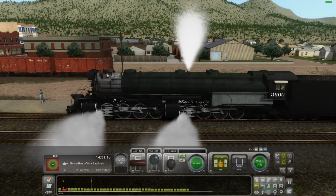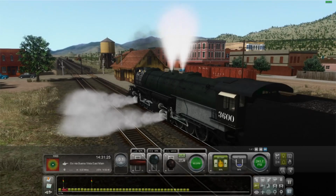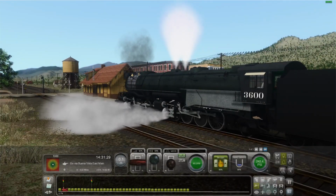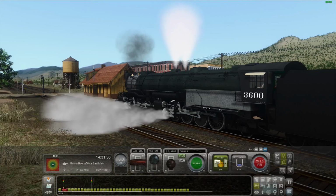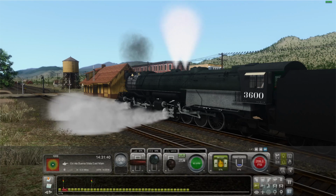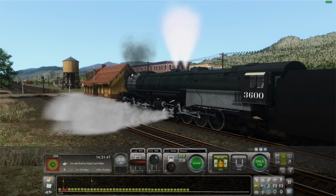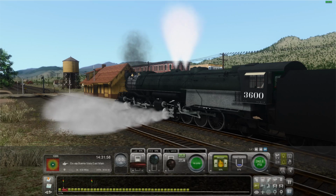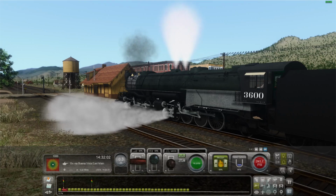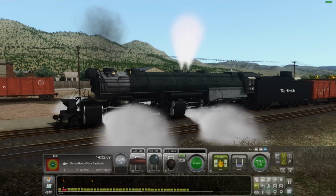Come on, boy. We're going to be traveling on Tennessee Pass for a little bit, taking a look at this route while we get our service going. Are the brakes released yet? Probably not. I got the brakes holding for a little bit. All right, keep her moving. There we go. Now we're moving. Get this massive behemoth moving.